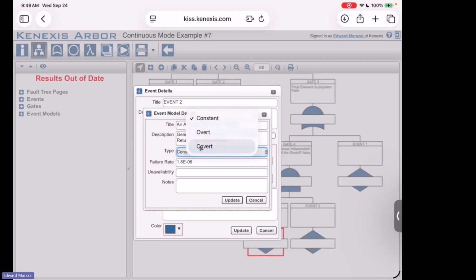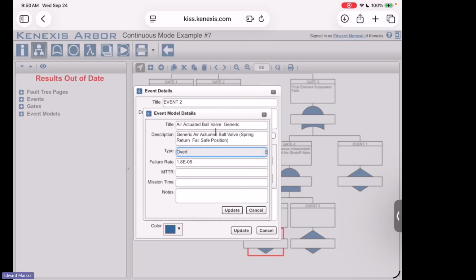So we need to be dealing with frequencies. And instead of using the covert, which we would use if we were doing a demand mode calculation, we are going to use overt, or in some cases, you could just put in the failure rate using the constant model. I'll show you how that works when we go into the common cause factors.